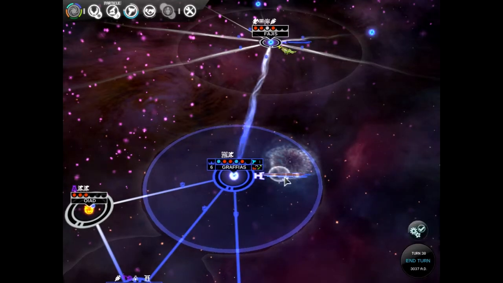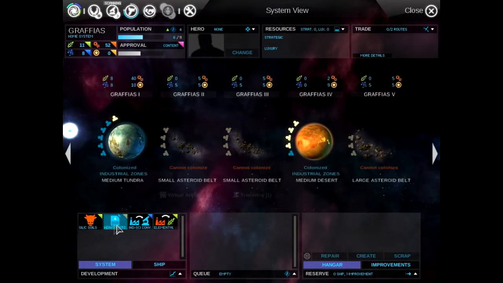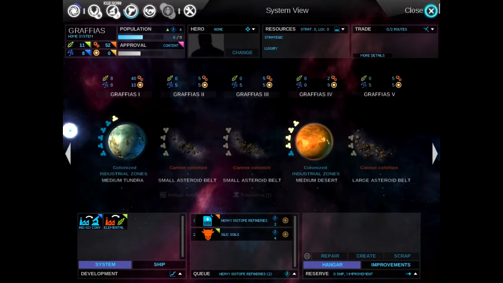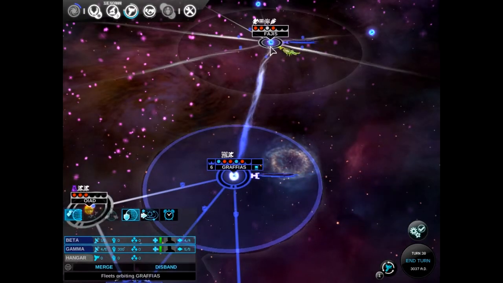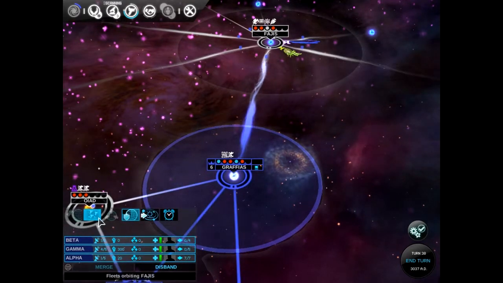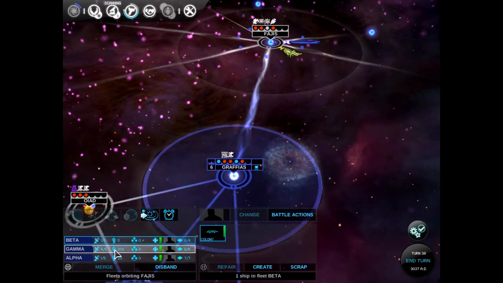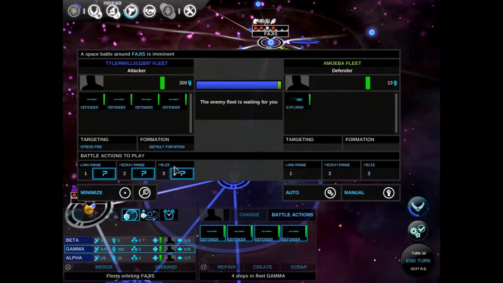And then I'm going to send this fleet out real fast. Alright, so I'll take this off for now. Grab those two. So both are heading out. If there is an enemy fleet.